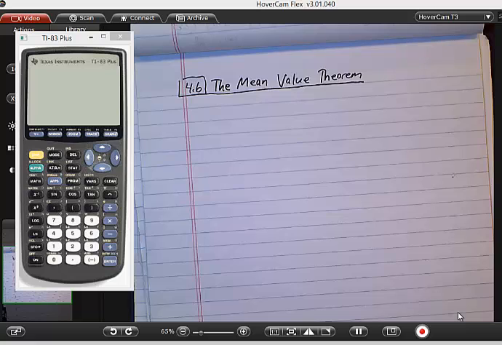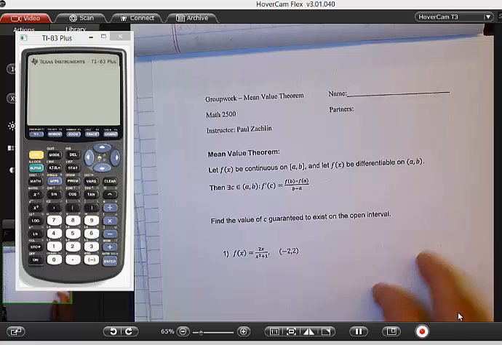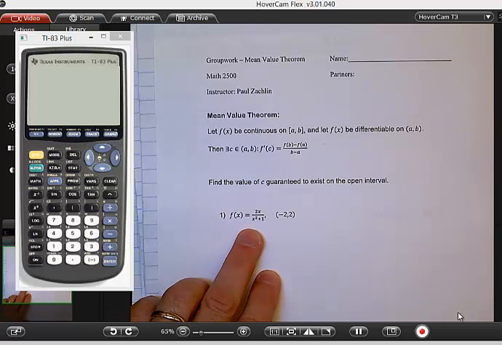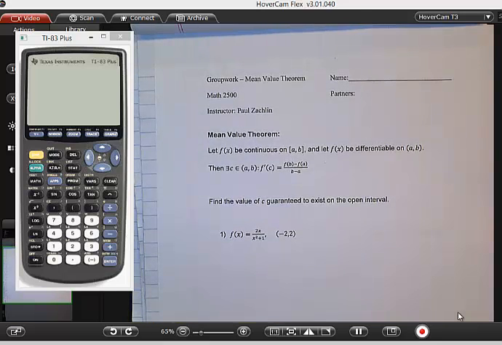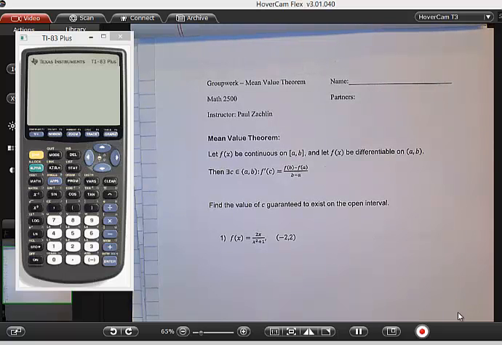But you have it in front of you on the worksheet, and I thought before we do anything else, let's talk about what it says, okay? And how it applies to an example. Because I feel like when you want to learn mathematics, you have to do examples, okay? So here I have a function, 2x over x squared plus 1. Did anyone sketch the graph of that function yet? All right, well, I'm going to do that now then. And it says that there's a value of c guaranteed to exist on the open interval, and the open interval I'm talking about is this -2, 2.